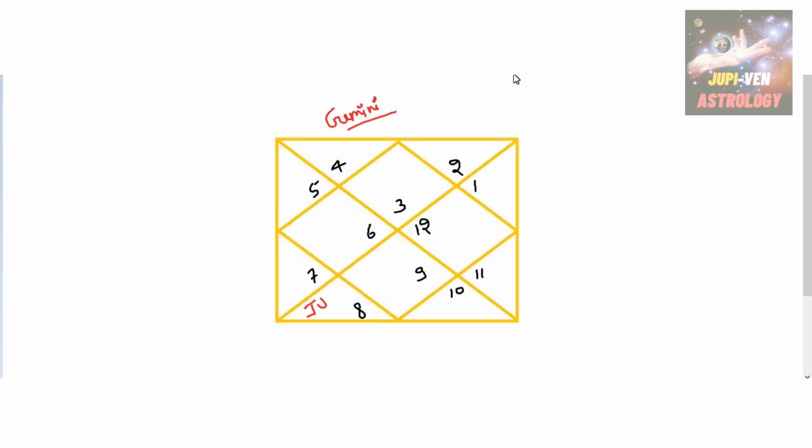Now this person is a Gemini ascendant. For Gemini ascendant, seventh lord is Jupiter, as you can see, right? Seventh lord is Jupiter. Now for this person, the seventh lord is placed in the 6th house, as you guys can see. Now what we need to do is start counting 7 places from here. So 1, 2, 3, 4, 5, 6, 7. So 7 places away from the 7th lord is Taurus, ruled by Venus.